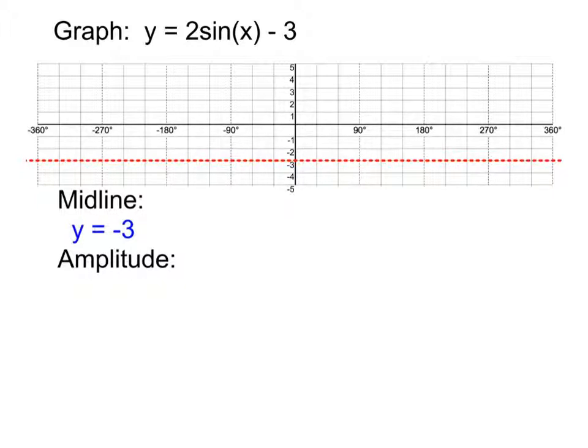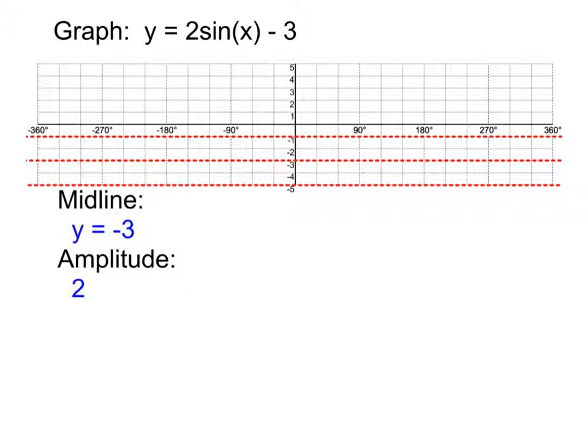And then after that, we look at what the amplitude is. Now, amplitude is always whatever number is multiplied out front of our sine or cosine. And so in this case, that's going to be 2. Now remember what amplitude means. Amplitude tells us that from my midline, I'm going to have to be going up 2, and I'm going to have to be going down 2 to get to the top and the bottom. It's just giving me those two distances. And so I draw on those two dotted lines now. So a dashed line 2 up from the midline, and a dashed line 2 down from the midline there.